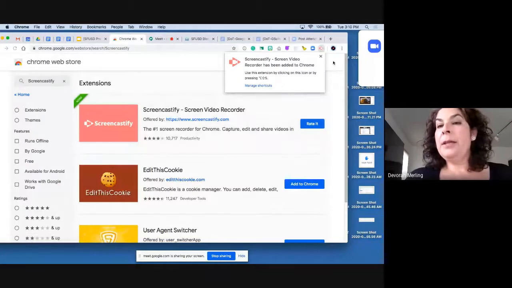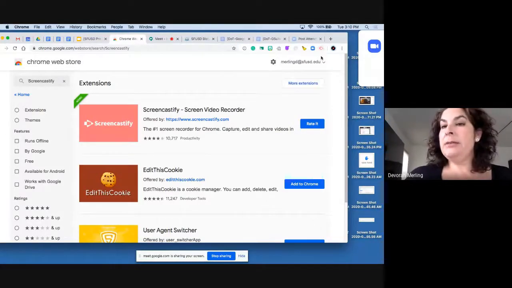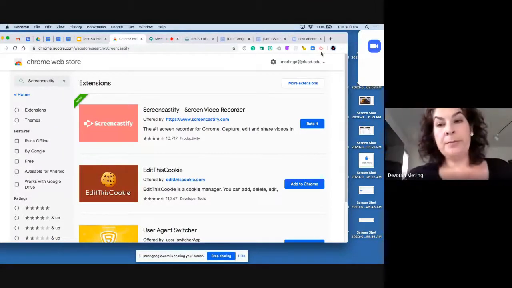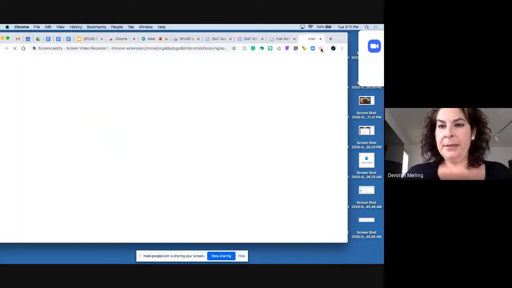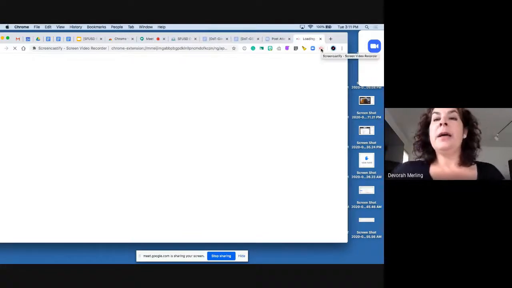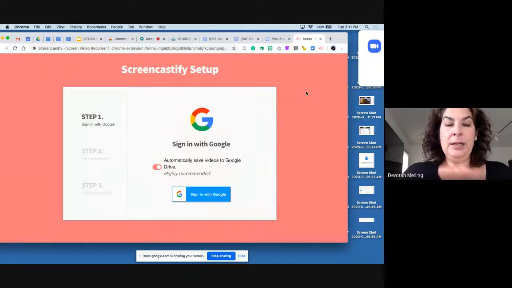Now, you see I have a pop-up window that tells me it's been added to my Chrome. And it's right here on the top right where my Chrome extensions are. From there, what I can do is click on Screencastify, the button on the top right in my extensions section, and it opens up a new page for me to set up my Screencastify.